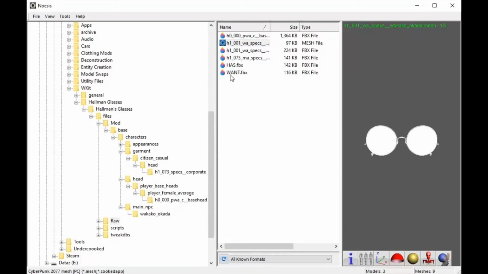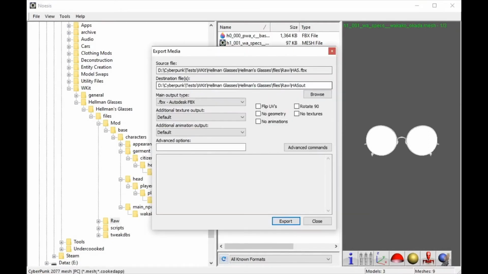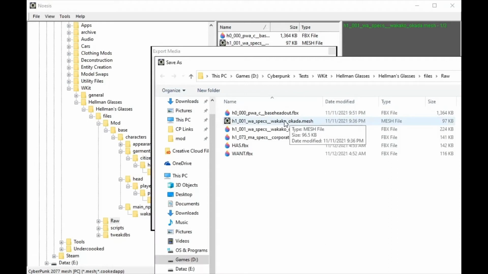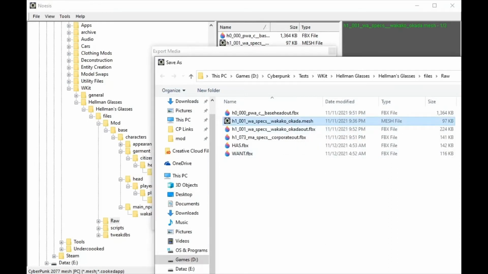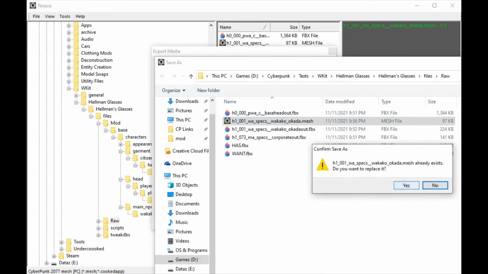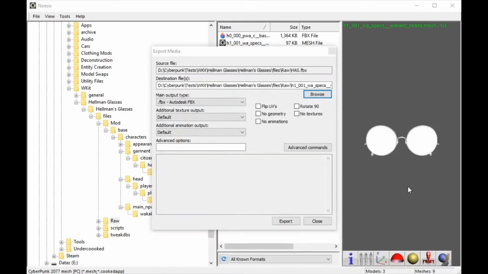Navigate to the raw folder in Noesis, and you'll see has.fbx here. What you're going to do is right click on it and hit export. And in the destination file, we need to change that to the mesh that we want to export this FBX over. That is Wakako's glasses, because she has bones. Yes, we want to replace it.